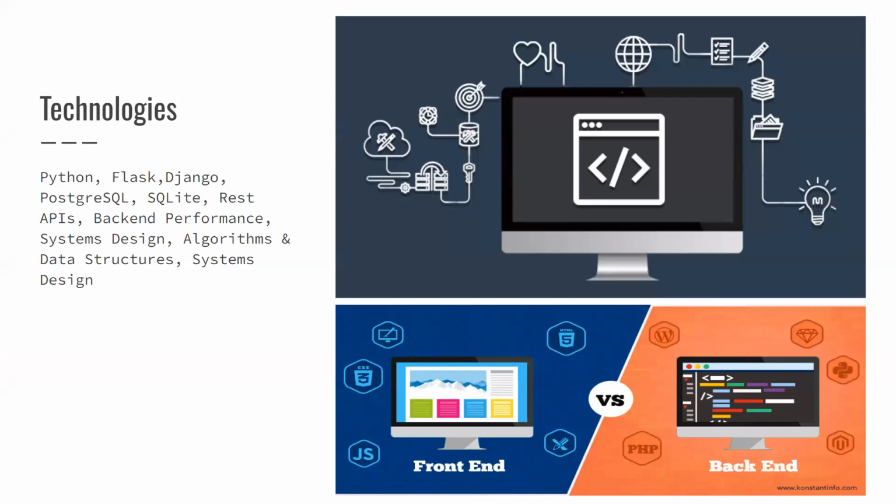All right, so you can see this is the back end. If you look at the top picture image, you see that there are things happening behind the scene. You can see the desktop, and behind it there are things happening. That's what we have in real life. But if you're not in IT or programming, you don't really know the work that goes on in the back end. For instance, when you open your WhatsApp and send a text message, without the back end, the other party will not be able to receive your message.